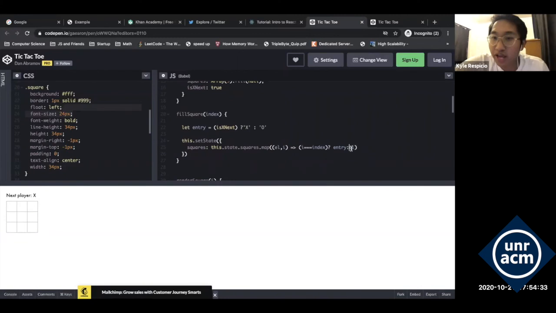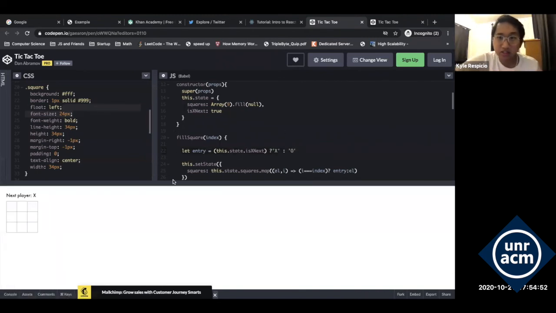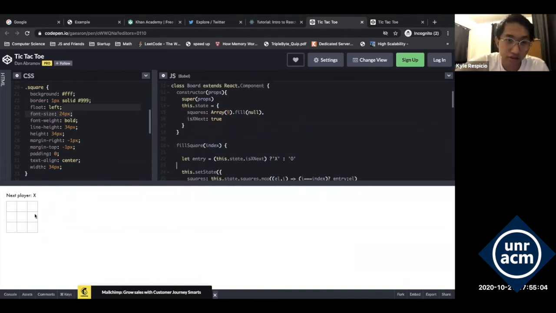And the reason why I put that here was because it refers to what it previously was. So I didn't want to change the state of other cells. I want that cell to stay the same. Sorry, I use a thing called hooks instead of class components, so I never have to write this. If I do another workshop, I could do hooks, which I feel is much easier, but I know a lot of people use class components rather than the hooks infrastructure. So if we click now, we'll see.